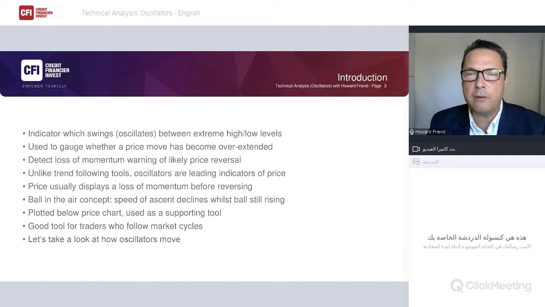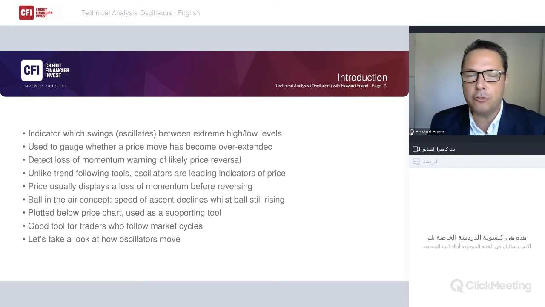Unlike trend following tools, for example, moving averages, channel breakouts, that kind of thing, which tell you which way the market has been going and which way the market is trending, oscillators are kind of an early warning signal which gives you an indication as to whether the market may be apt for a reversal. So they will give you a much earlier warning signal for a change in trend. Before the price changes trend, typically you will see some kind of loss of momentum before we get the trend change. So trends typically fall of their own weight.